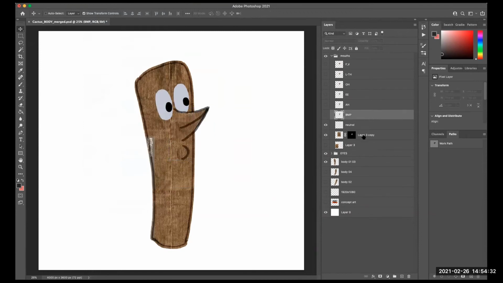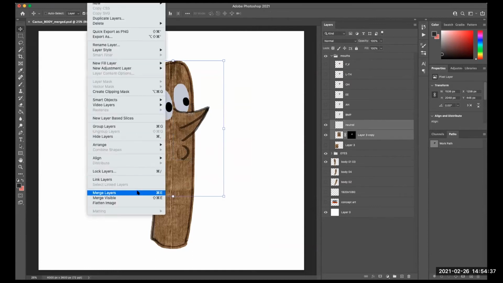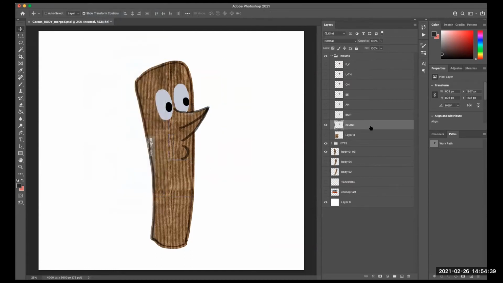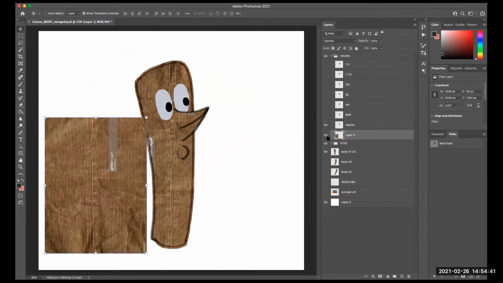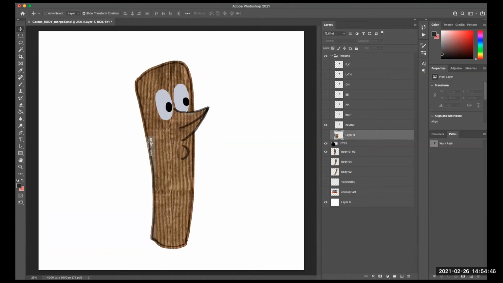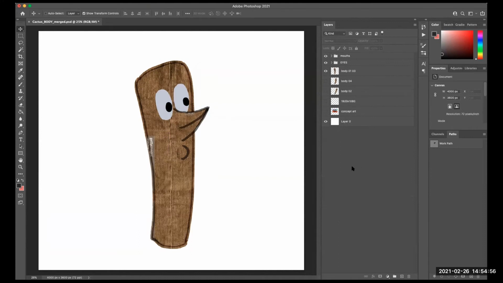And finally, these two: click, shift-click, Layer, Merge Layers. All right, and this floating texture, I could leave it there for the animator in case they needed to patch something up or whatever, but I'm not going to. So everything's turned off. I have all my poses built in these folders, and I'm going to save the merged version of this, and then take it into After Effects.